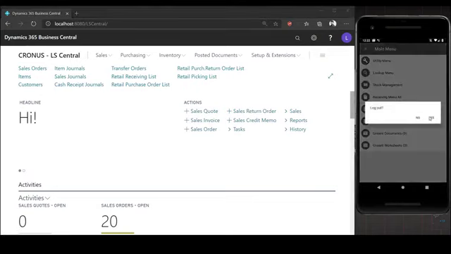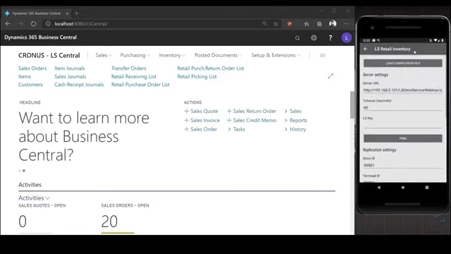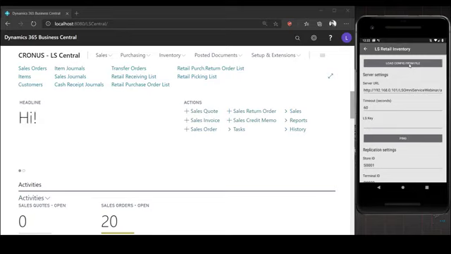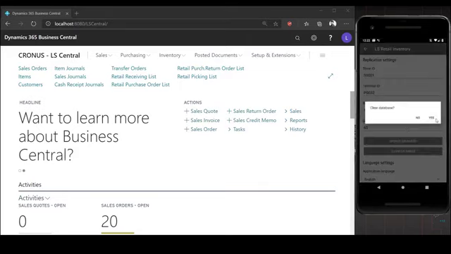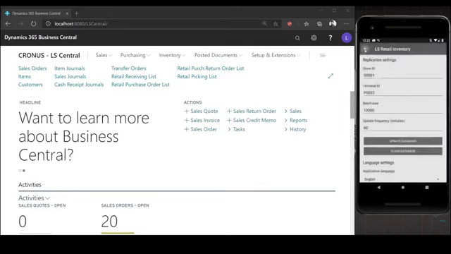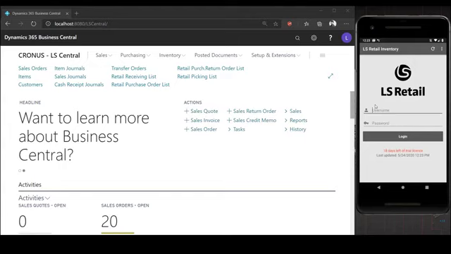But this time I'll need to do a full replication, because whenever you update your worksheet setup or any setup data, you need to do a full replication. Update replication only takes updates from your barcode table, item table, variant table, and other item related tables. So let me clear the database to automatically trigger a full replication. Let's just give it a few seconds. All right, you can see that the replication has been completed. Let's log in.